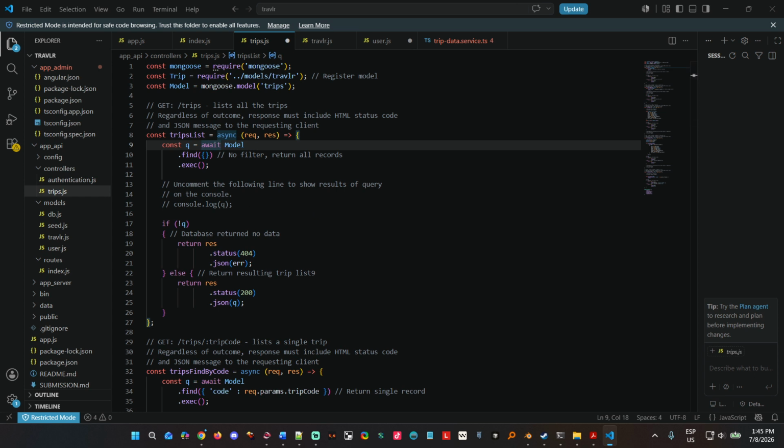And looking at all the database queries in this controller, they only use the most basic operations. Find everything, find one, create, update, delete. There are no advanced features like aggregation for statistics, no text search indexes for searching trip content, and no optimized indexes for faster lookups on multiple fields. So here are my planned enhancements for databases.